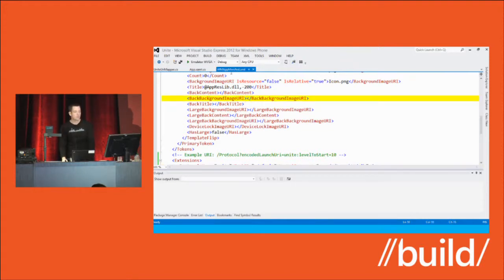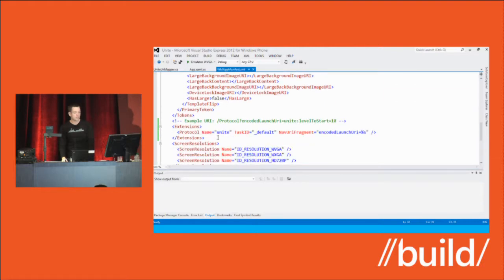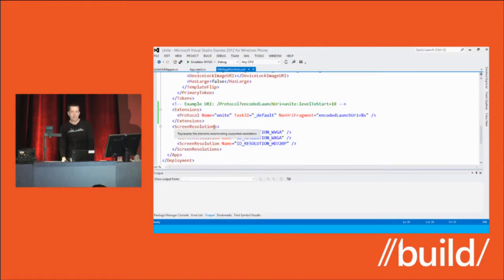And so there's three things that I need to do to make this light up. The first one is, in my app manifest, I need to register for an extension, which is an extension of type protocol. So if you've done any of the existing extensibility features in the phone, you'll be familiar with this extensions element. We've added a new type underneath here, which is protocol. And really, the part that's most critical here is the name of the protocol. This is the one that's actually going to determine whether that URI lights up and gets tied to your app. And so that's the one that you saw me type into the SMS.